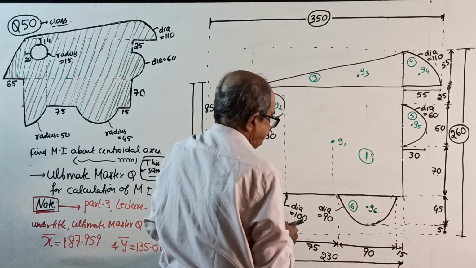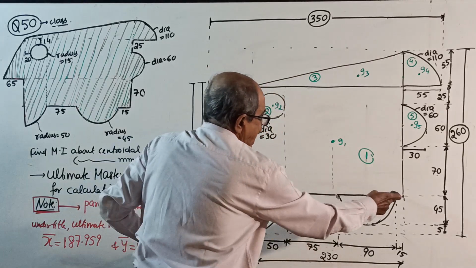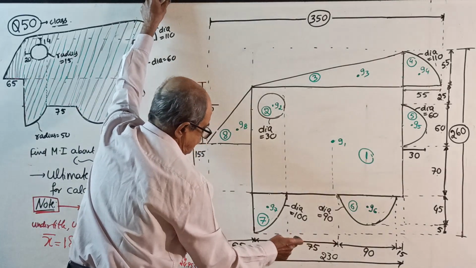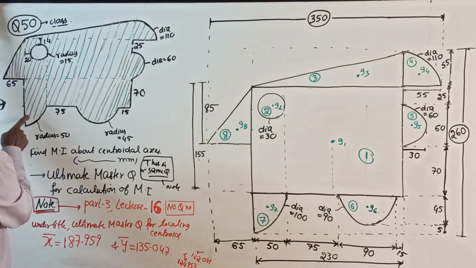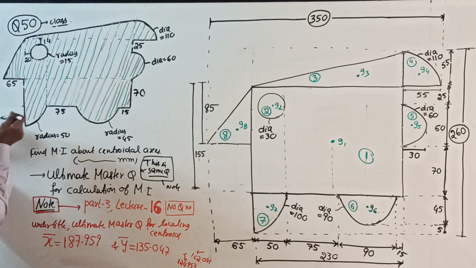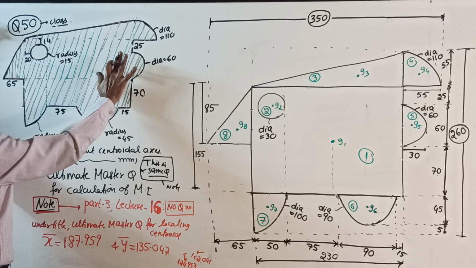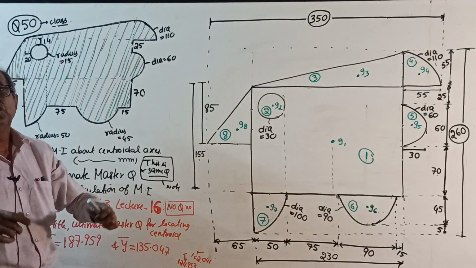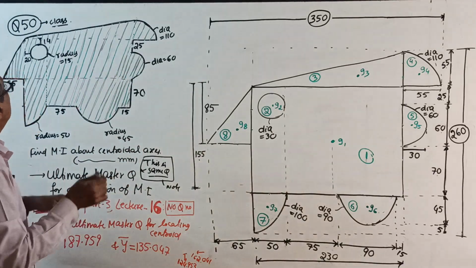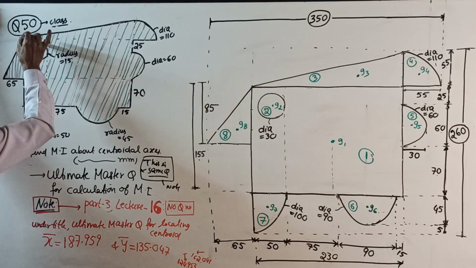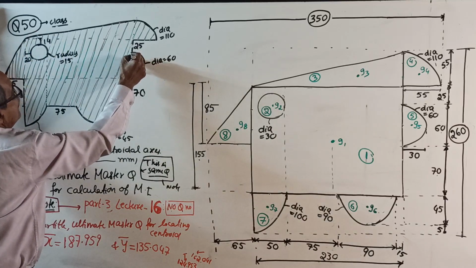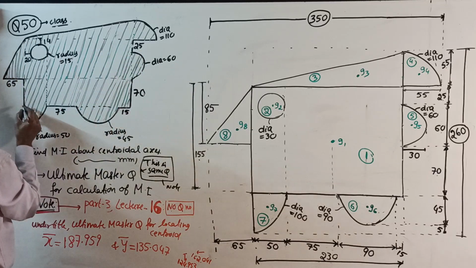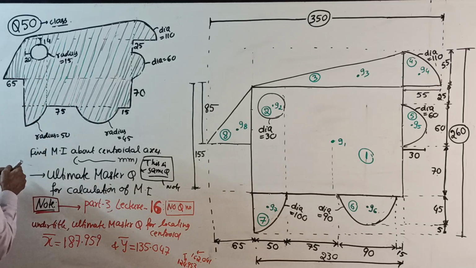So this is 90, 75, 75. First you copy the entire sketch as it is. Then do one thing: write the division lines. Division line, division line, division line, division line, so that it is clear now.